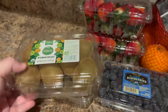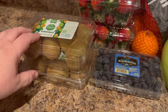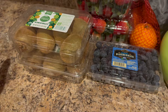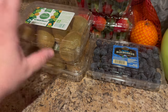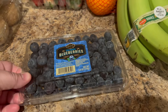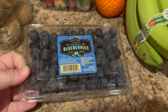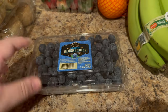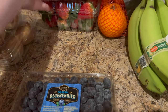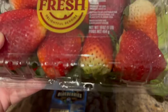These organic kiwis were on sale with a coupon for $1.99 per one-pound box — my kids love kiwis so I snapped those right up. I also got some blueberries on sale for $4.99; you can get them cheaper per ounce at Costco, but I wanted to make blueberry muffins or pancakes for the kids. They also had a really good deal on strawberries at $1.99 per pound, so I grabbed two packs since my son is obsessed with them.